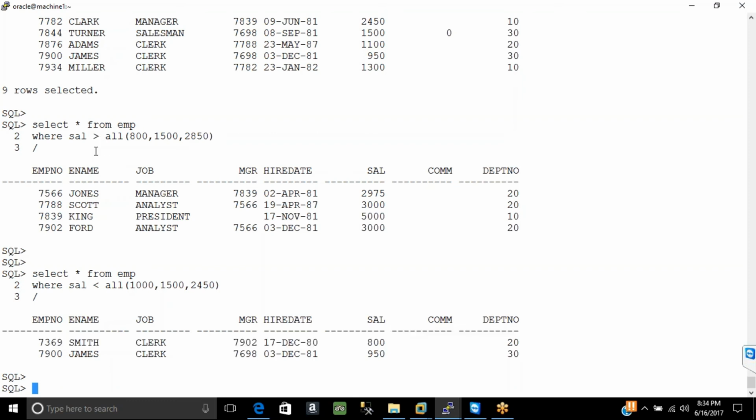So greater than and less than work differently with these functions. In one it picks up the maximum value, here it's picking up the least value. So this operator will behave differently with these functions, and you will remember all this once you keep practicing, then you will understand.